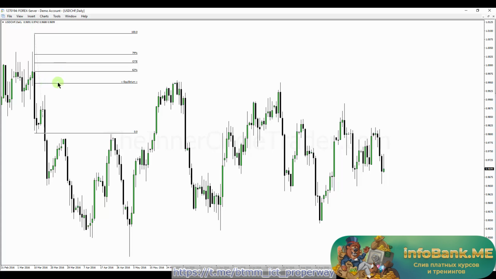And if we get above the 50% level, we start getting into what would be deemed overbought, or at a premium level. On this price swing here, it obviously never gets above the 50%, never even touches it. So it never gives us an opportunity to get short relative to this time frame or this price swing.